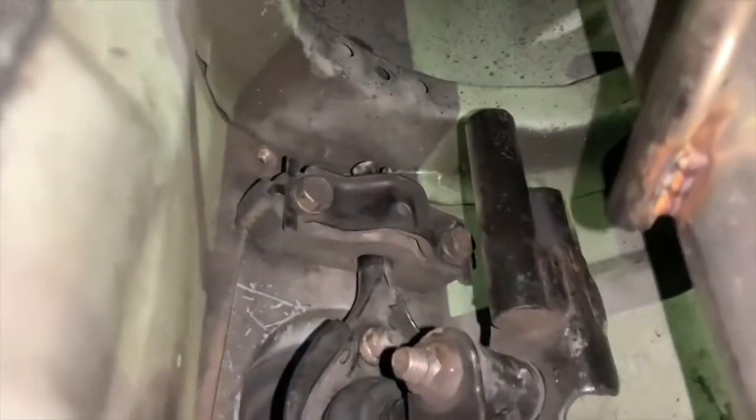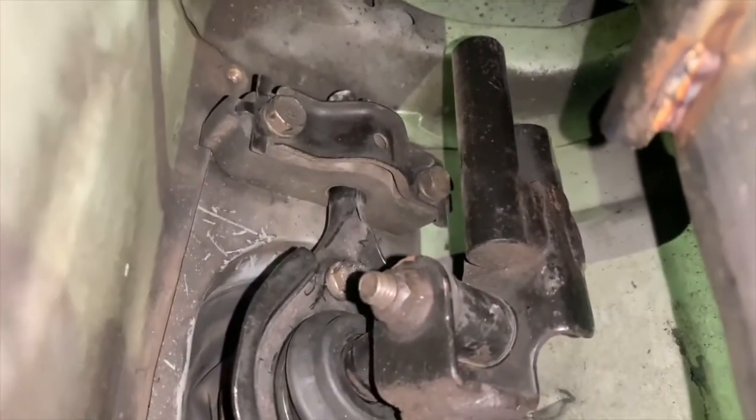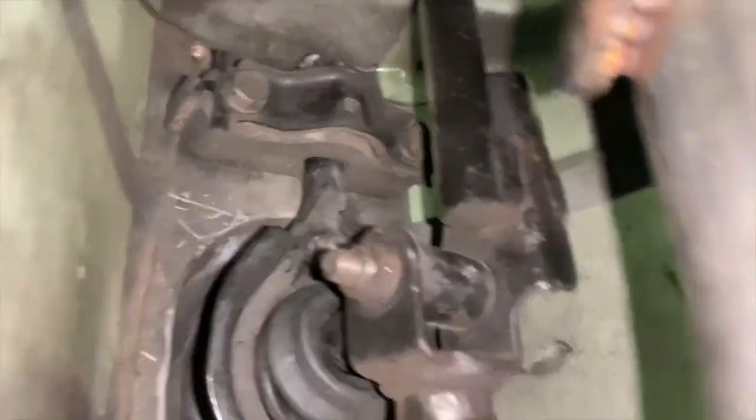Tray, you have the tray cam now. Show them what we're working with. Here, tray cam. That beautiful little thing right there. And we got the old bushing out and a new bushing in already.